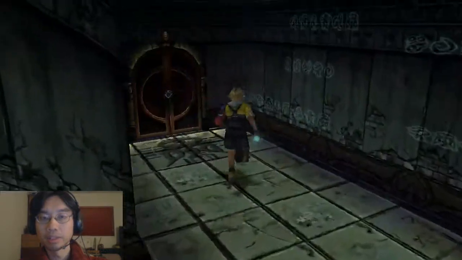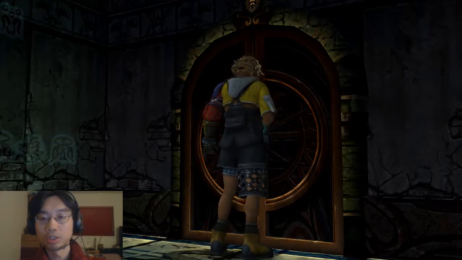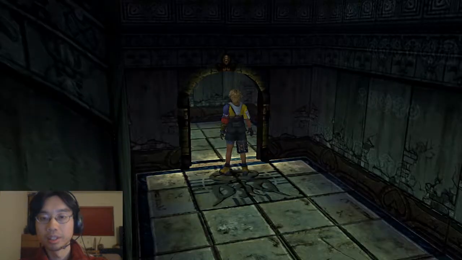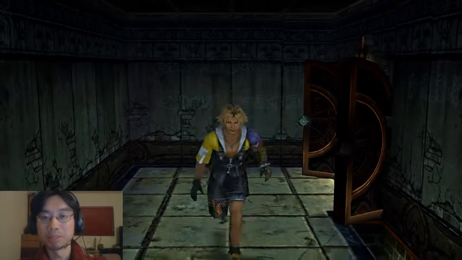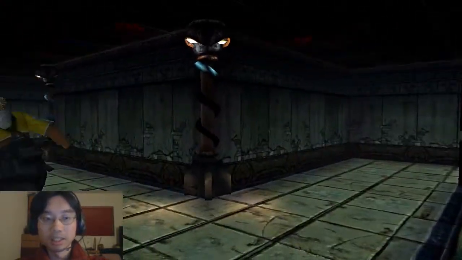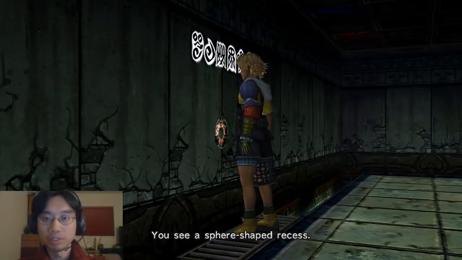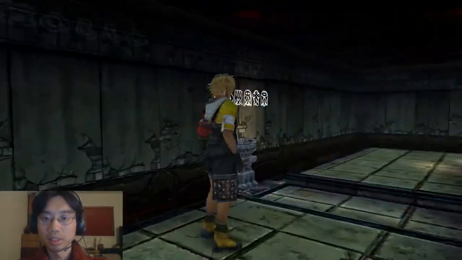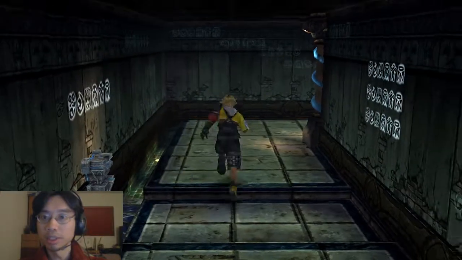But that's not the loot sphere. Insert sphere. Why does the camera point towards a blank wall like that? There's a channel of water to the side. What is this? You see a sphere-shaped recess. A sphere-shaped recess.